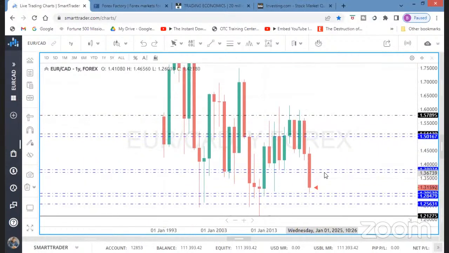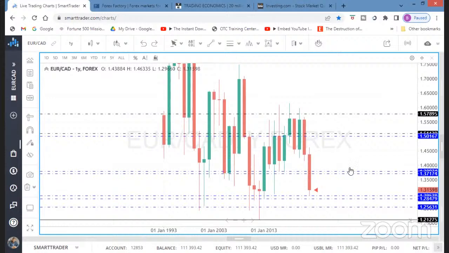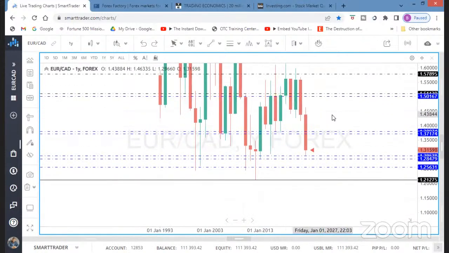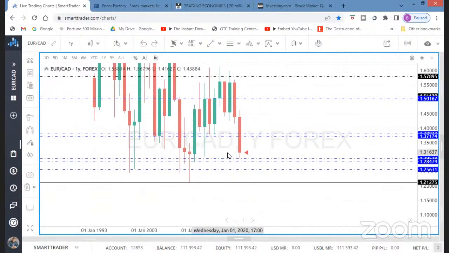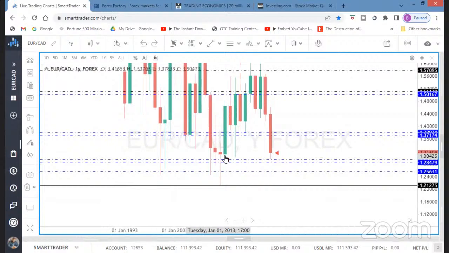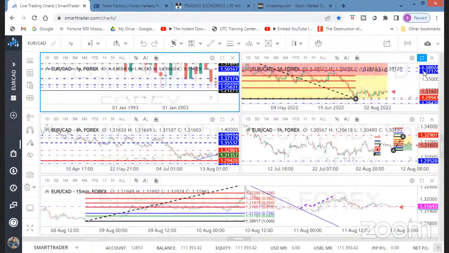So it'd be interesting to see if we get buyers taking over, the bulls taking over and pushing that price up a little bit, even if it's just for a correction and not a long-term bullish move, right? We know that CAD overall is pretty strong. It's taking a hit because the oil prices dropped off, but when you look at monetary policy compared to the euro, they're way ahead. So these are just some major lows, right? We have to respect that.